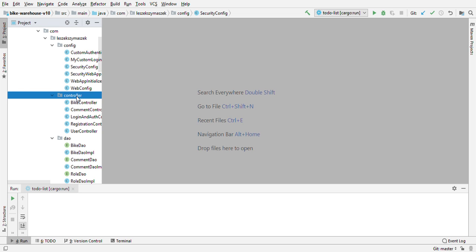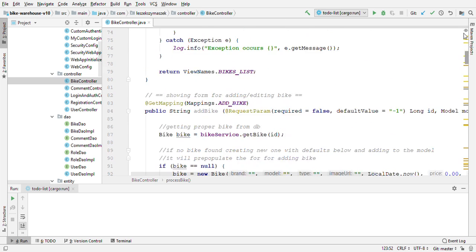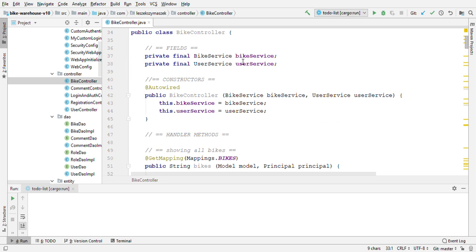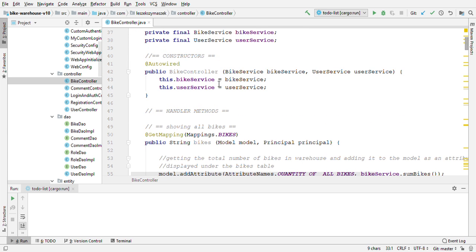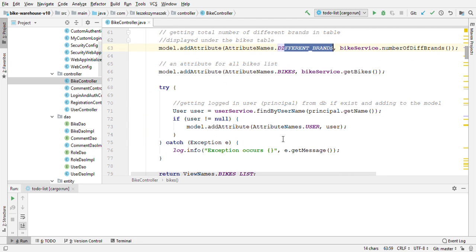Okay, so let's have a look at the controller classes. This is the bike controller class. Annotated as a controller, fields, it uses bike service and user service. Constructors, handler methods. This is all the logic I used for the table summary, visible only for the admins.